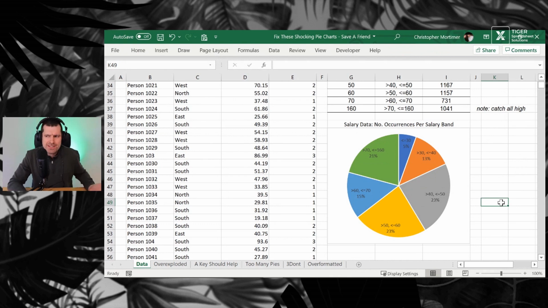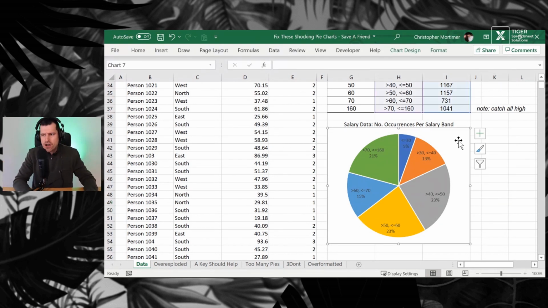So let's think about presentation. Now, I briefly mentioned I'm not a fan of 3D, but I am a fan of depth. I'm a fan of depth, and I'm a fan of layering. Can we create a sense of layering that's going to make the chart pop from the page, going to make the chart stand out, make people want to engage with it? How about that? A couple of things we can do.